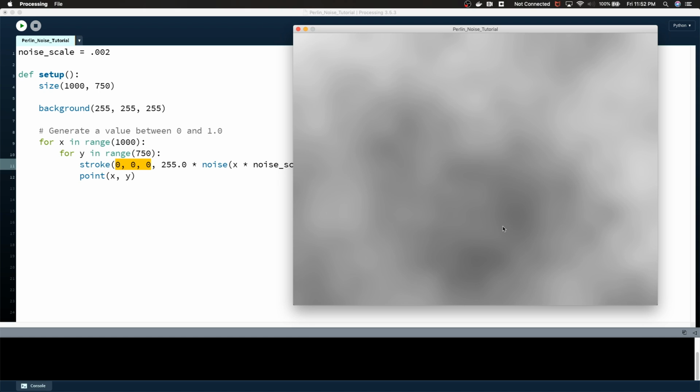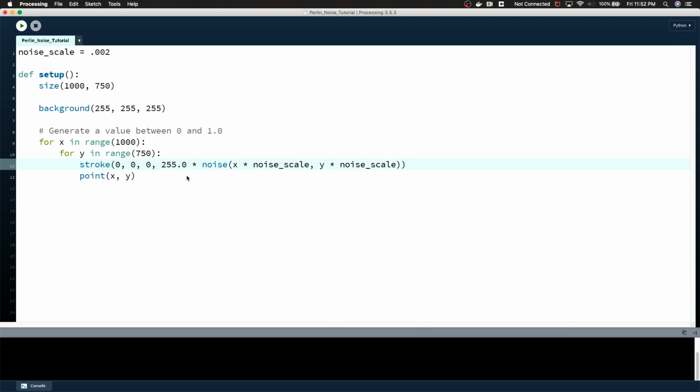And if you can visualize it like that, you can already start to see how you would use this to literally simulate elevation in graphics projects or in video games. So just to give you a quick example of that, we are going to change the colors that we're using for the point, and we're also only going to draw points at certain elevation levels. So I think we can get almost kind of an island situation working pretty quickly. So I'm using a color picker off screen. Let's change our background to more of a blue color.